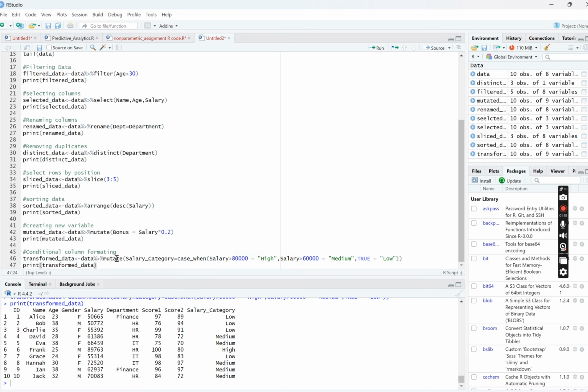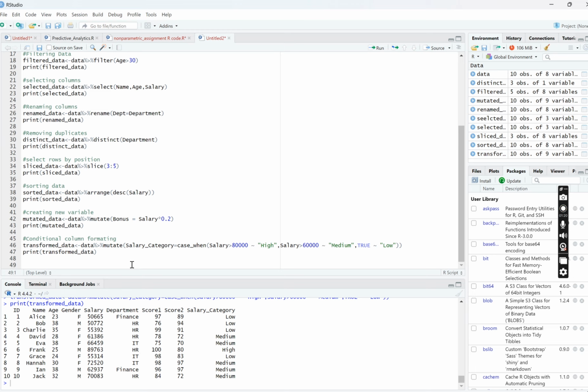So the only new thing here, the difference between this and this one for just creating a new variable, is that this one meets a condition, and here is the condition I've set, and I've used case when. So salary category is the name, equal to case when, then you put the cases in brackets. Otherwise, in Excel it's usually a comma, in SPSS, in SQL it's a comma, but in R it's TRUE, meaning any value that does not fall under these two categories that have been mentioned, just assign low, and you can see the salary category has been created. So that's about creating new variables.